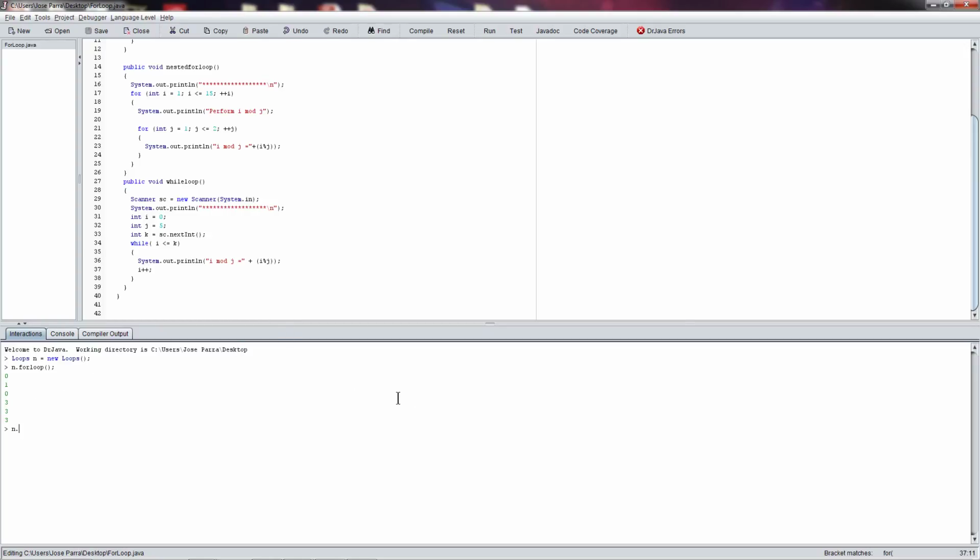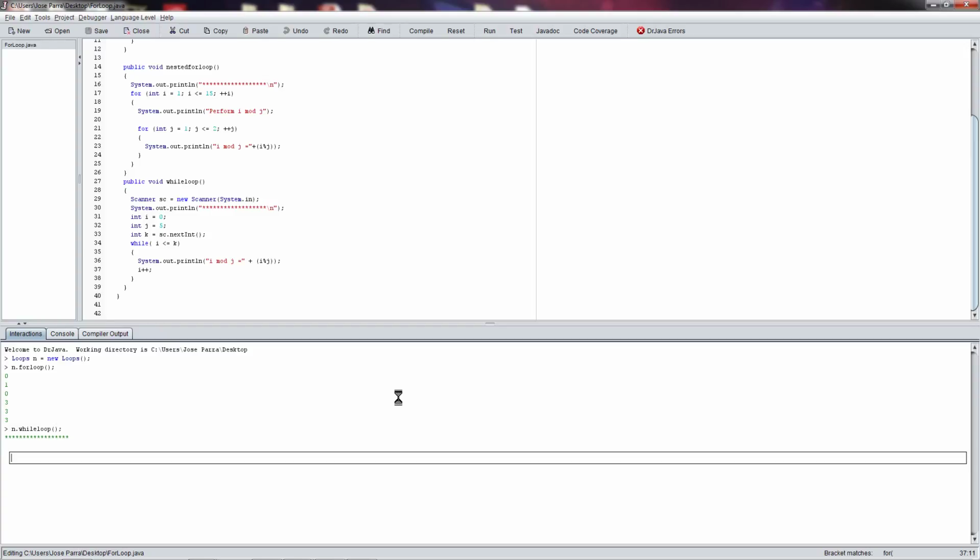So we're going to run the while loop. Now it's asking us for input, meaning up to what number do we want to calculate the mod 5, starting from 0 all the way to that number. Let's use 16.